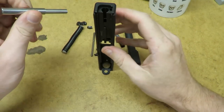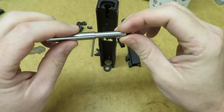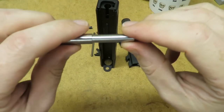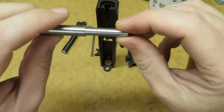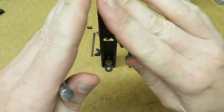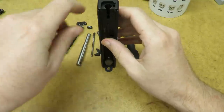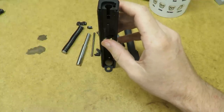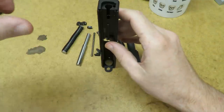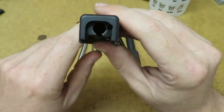For the record, this is actually the second time I've done this. I started a video before and made a little blunder — when I turned down this tool I didn't cut a little recess at the top because my cutter has a rounded nose rather than a straight angle. What that ended up doing was creating a slight ramp, and when I started hammering the channel liner in it hit that ramp and just banana-peeled out on top. I had to yank it out by running a lag bolt into the channel liner and pulling the whole thing out. Another useful tip: if you ever need to pull out your old channel liner, screw a lag bolt into it and yank the whole thing out — it makes it really easy. That's why it's a little scuffed up around the rim.